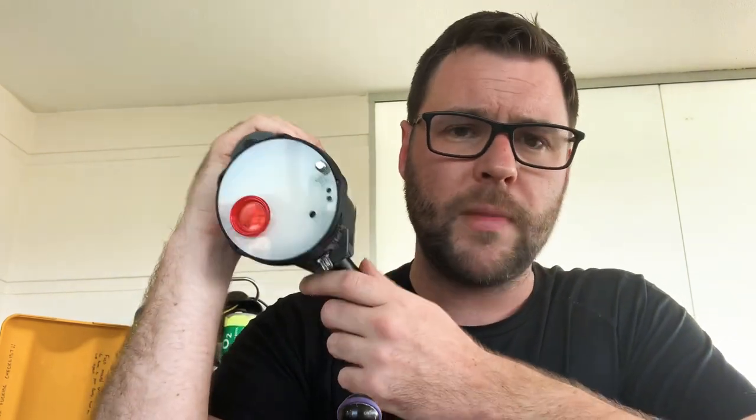For a wide-angle scene, I need to get the strobe arm all the way out to light the scene, or tuck it in tight for a really bright close-up shot of something colourful. It also has a fast recycle time — about a second on this one — which is the speed it takes to power up for another shot. There are little strobes, big strobes, cheap and expensive strobes, but they all do the same basic thing. A strobe is what you need if you want to take wide-angle photographs.